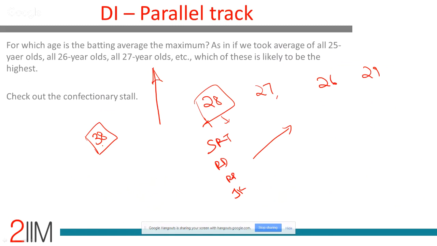You either want to retire on a high, or you want to not be found out all over again by 20 somethings. So you are likely to say goodbye. So you're being judged on a series to series basis like a 17 year old, 18 year old. If you're continuing, then you're doing well. And you've survived till then, you must have been good. So it's a wonderful data point, which is extremely counterintuitive. I would have never thought that the 38 year old age segment would have the maximum average.